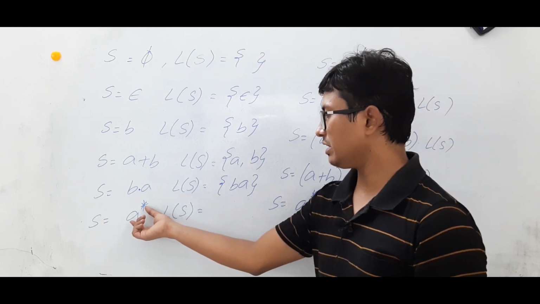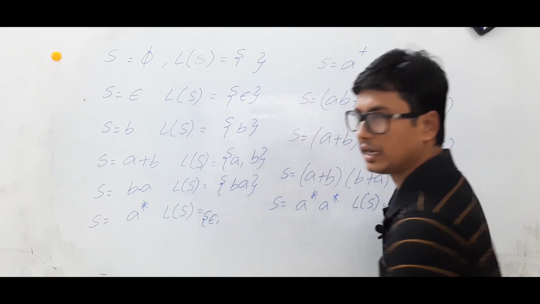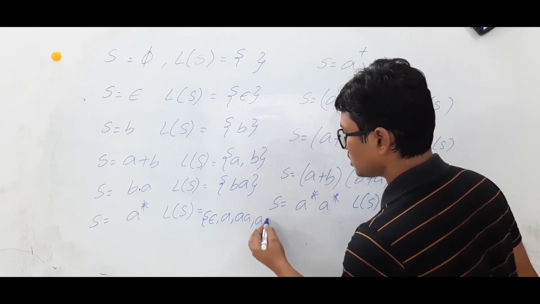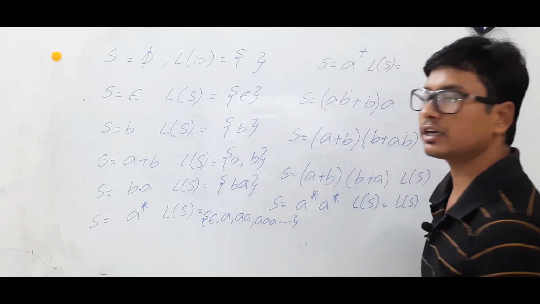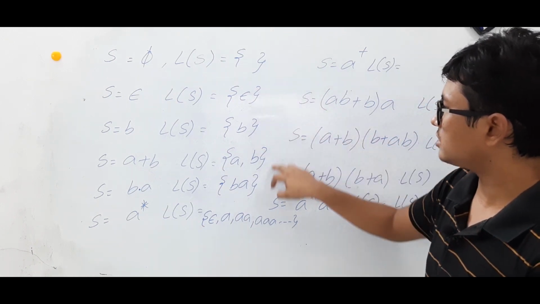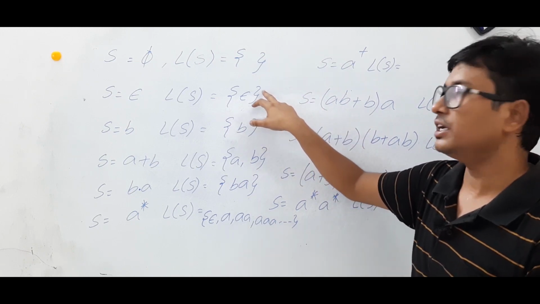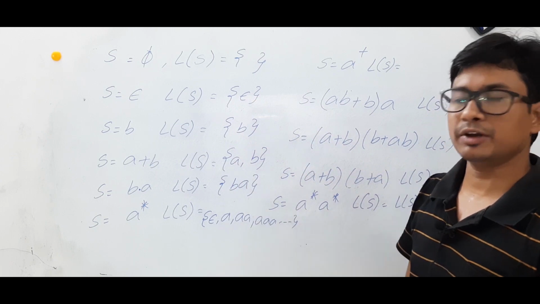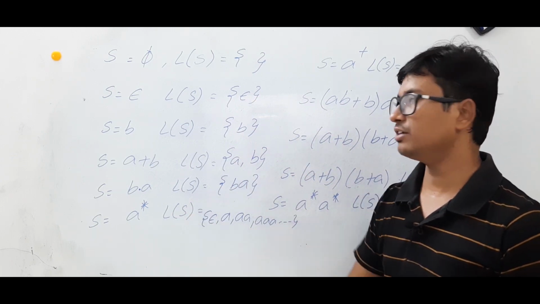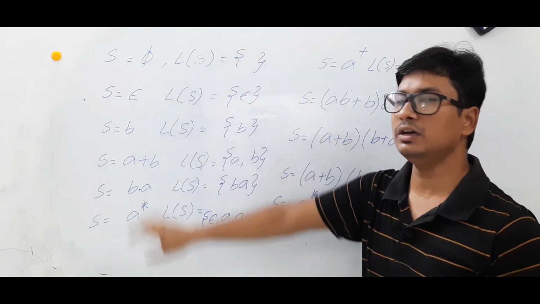And if you have Kleene closure, it will consist of strings whose length is 0, length is 1, length is 2, length is 3, and so on. It consists of an infinite number of strings, so I can call this language an infinite language. All the remaining languages we have discussed till now are finite languages because they consist of a finite number of strings, whereas this consists of an infinite number of strings. I hope you have understood how I got these languages from the given expressions.